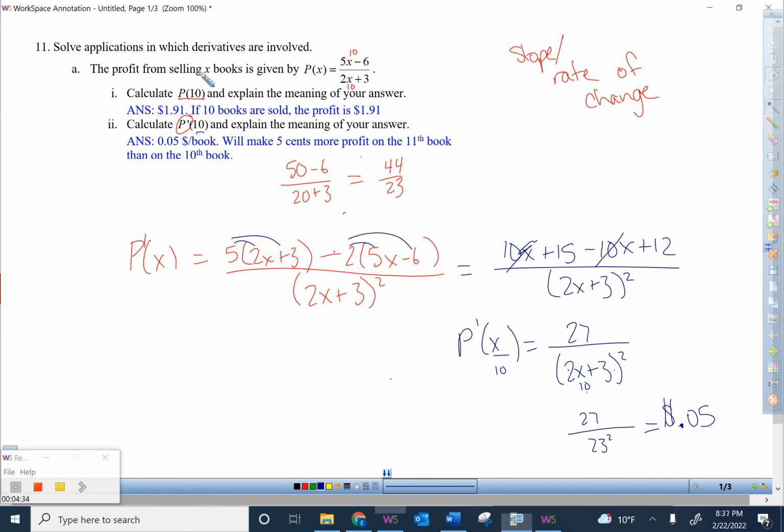And we want to relate it to context. So again, we're talking about profit from selling books, but because it's the derivative, it's talking about the rate of change. Since this 0.05 was a positive number, our rate of change is positive or increasing. So it's saying you're going to make 5 cents more, that's our increase part, more on the next book than you are on this 10 itself. So this is always per 1 more than what you start with. Just because when we're talking about a rate of change, it's over 1 always when we're thinking about it as a fraction. So that's where that 11th book is coming from.